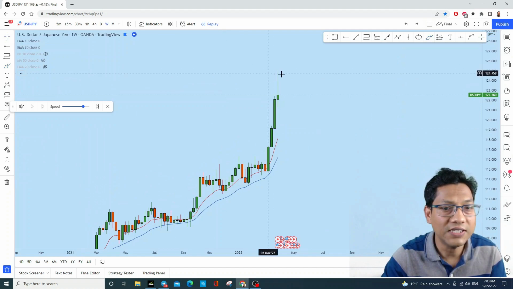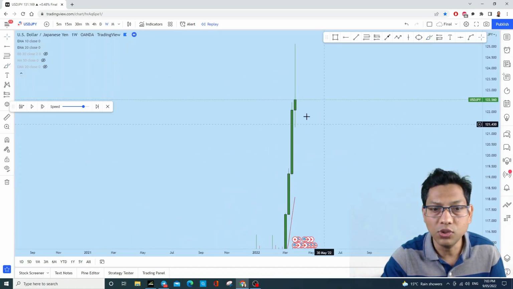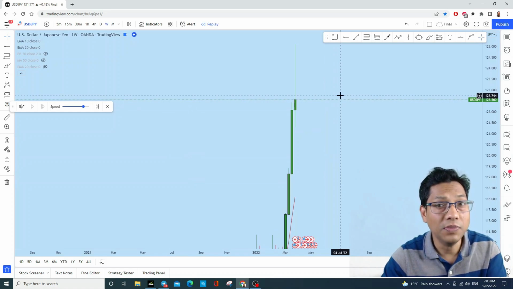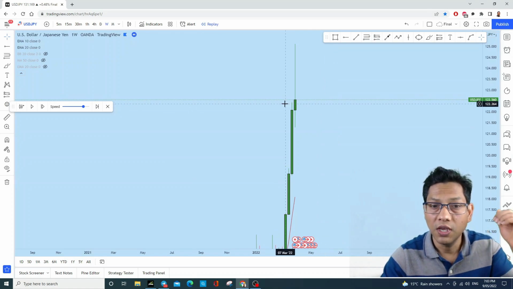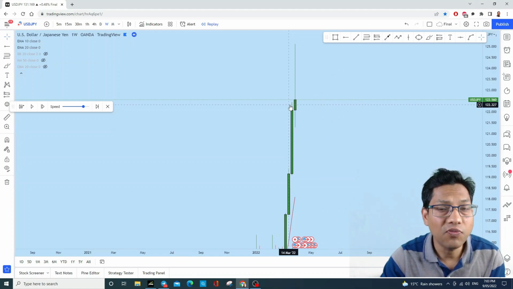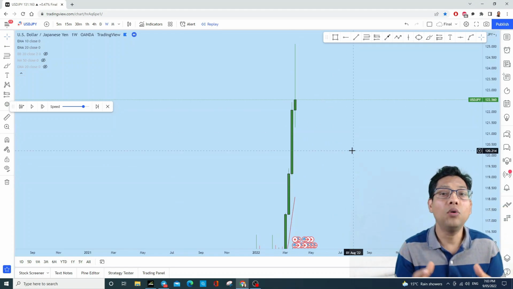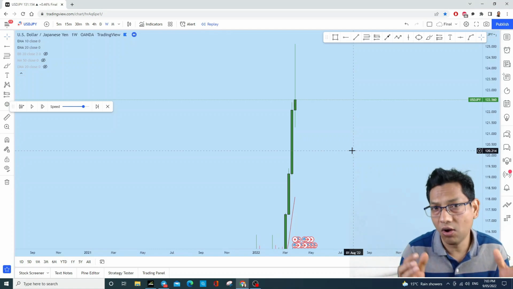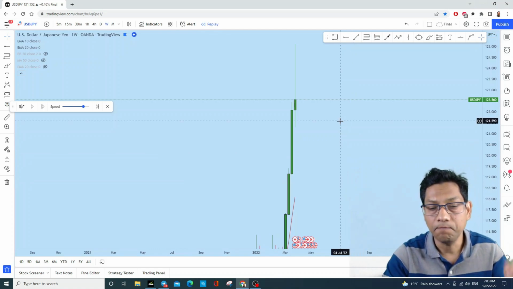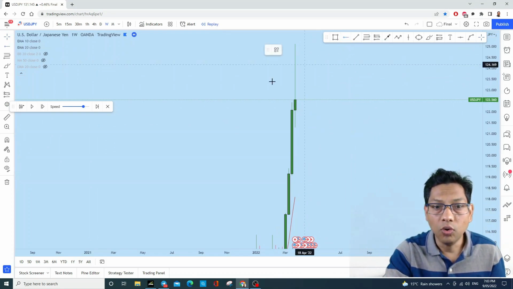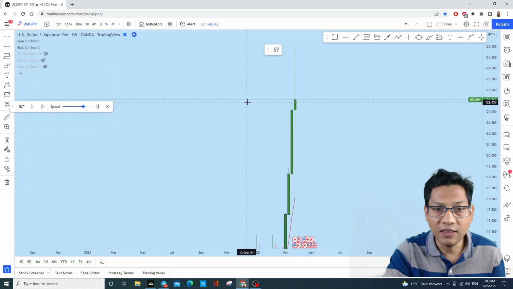Now on the weekly time frame, we have seen that dollar yen has created a nice looking shooting star. Now there is a significance in this shooting star. When you see a shooting star like this at the top, it is a nice instrument to trade because it has a narrow space for a stop loss and can have a good risk to reward ratio. Now how do you identify the area of value for the shooting star? When you see this kind of shooting star, the next area of value is this one.